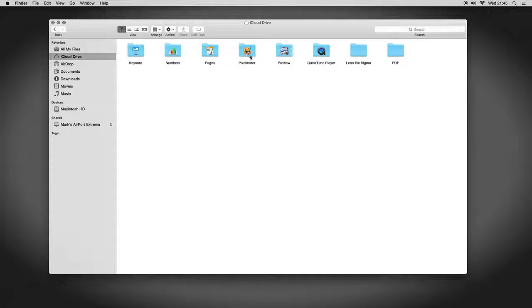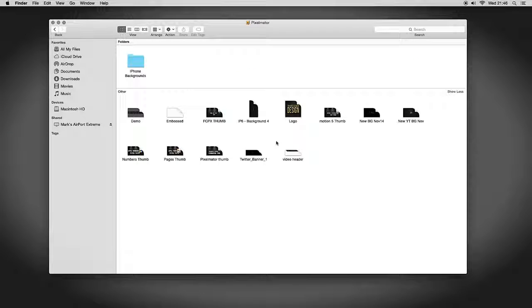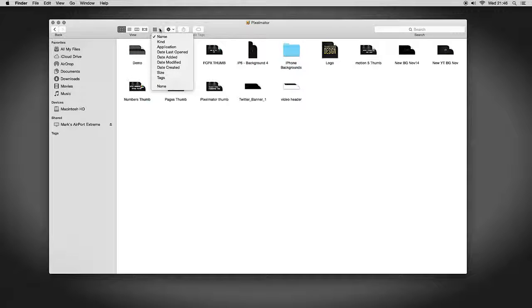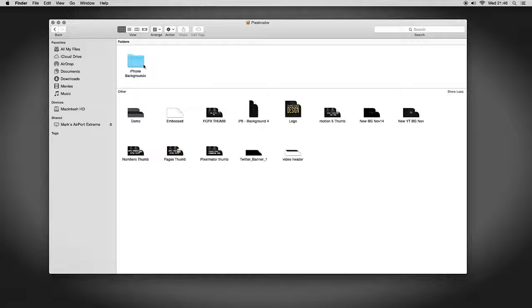Okay, so now let's get on. You see I've got a Pixelmator folder right here, and that's a third-party folder. Any applications that support iCloud sharing will also get their own folder within iCloud Drive once you save something for the first time. So let's double-click. The way I've got it here, I've got my Arrange tab right here. You can change it to Name. I've got mine arranged by Kind, just so my folders are separate from my single documents.